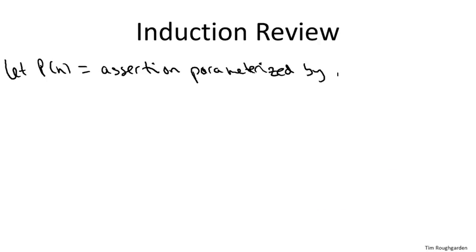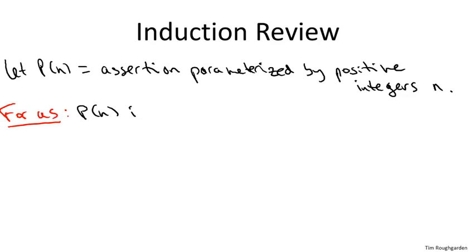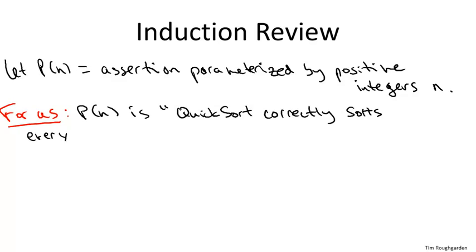So the canonical type of proof by induction, and the kind that we'll be using here, is when you want to establish an assertion for all of the positive integers n. So, some assertion P(n) which is parameterized by n, where n is a positive integer. I know this is a little abstract, so let me be concrete about the assertion we actually care about for quicksort. For us, the assertion P(n) is the statement that quicksort is always correct on inputs of length n, arrays that have n elements.